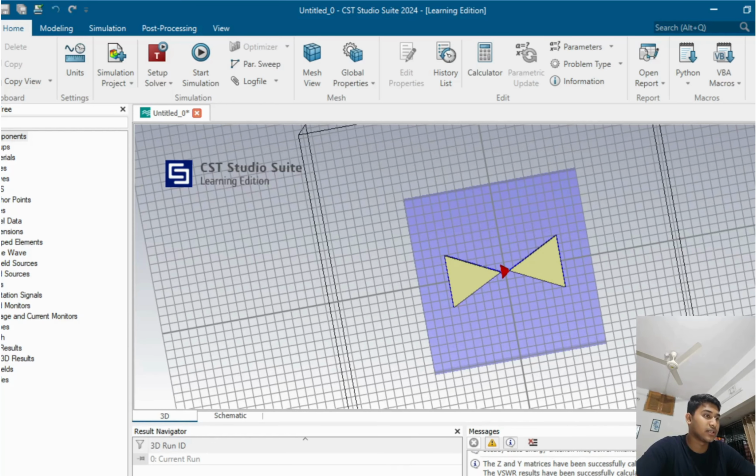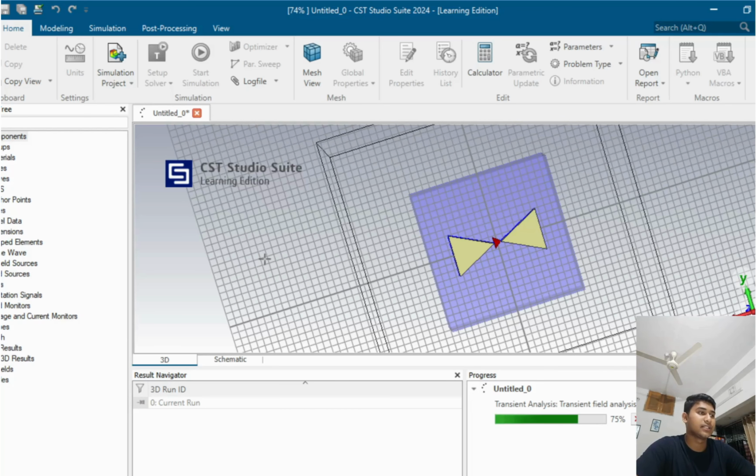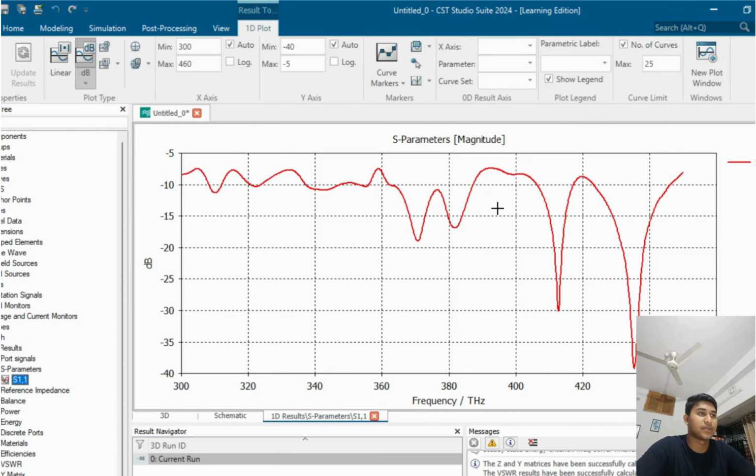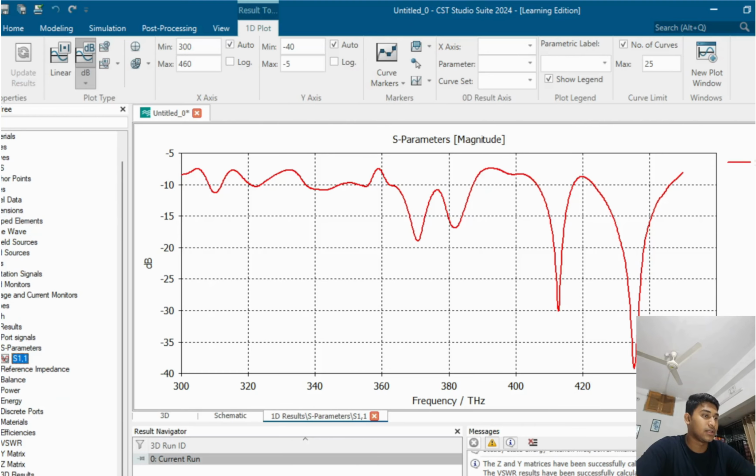So let's go check the S parameters. Yes, this is the S parameter. Here is the E field, electric field.